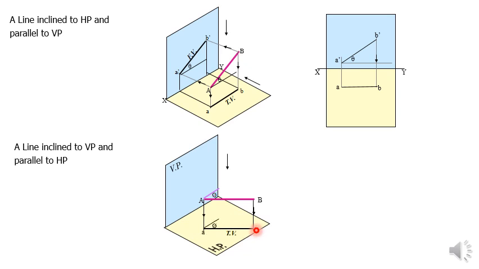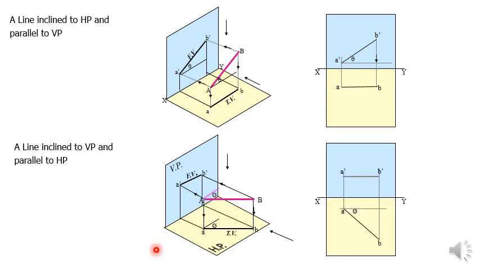Mark this top view AB, and whatever angle AB makes with VP, the same angle phi you will be getting in top view. Now when you look from the front, B and A are both at the same distance from HP. Therefore these two points will be at the same distance from XY line, so this line will be parallel to XY line. But again, whatever the length, it will appear smaller than the true length. This is A dash B dash, the front view, and this is what you will be getting in your drawing sheet: true length and true angle in top view, length smaller than true length and parallel to XY line in front view.